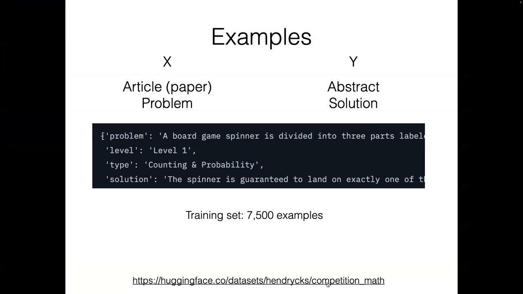A really famous one is called, unfortunately, the math data set, MATH, all capital letters. And they have a training set of 7,500 examples. So one thing you could do is you could take a language model and then fine tune it on this training data set. And then hopefully it's a bit better at solving these kinds of math problems.